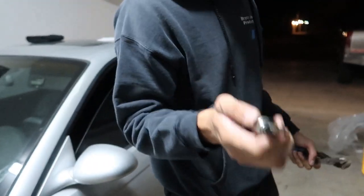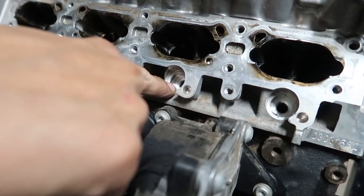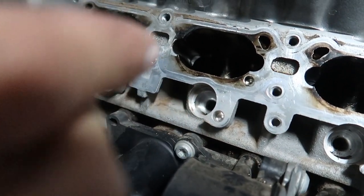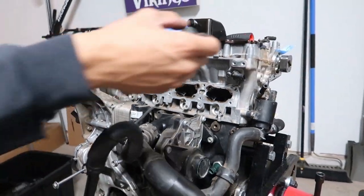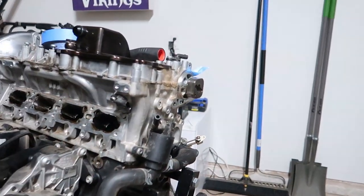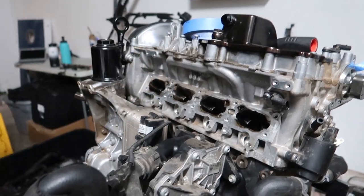I don't know who can even flow test these because it requires so much pressure. Because these direct injectors, they're called direct because they go directly into the cylinder. So it requires a lot of pressure to get these to fire into a cylinder that's under a bunch of pressure. So your high pressure fuel pump feeds your direct injectors. There you go.